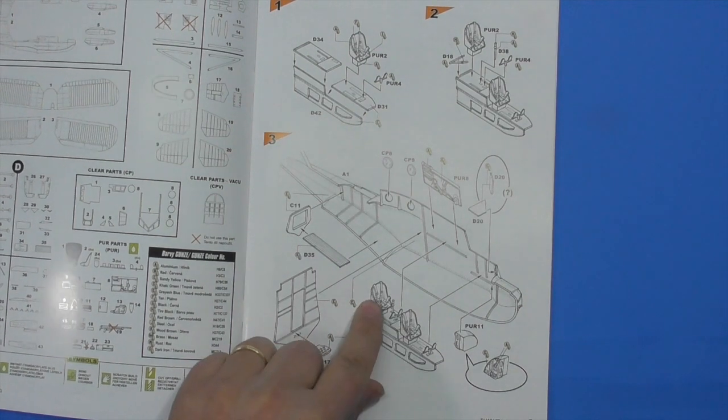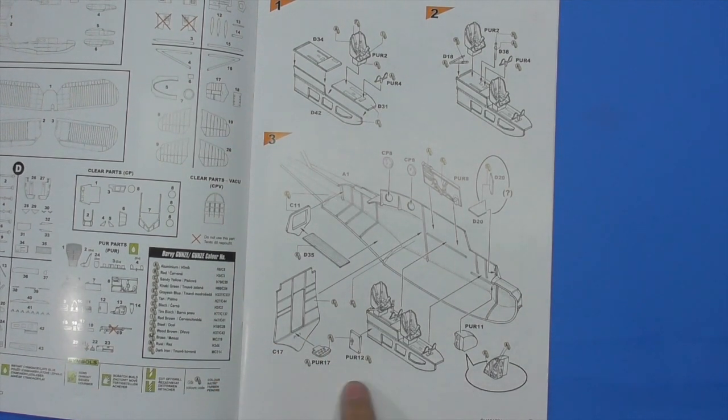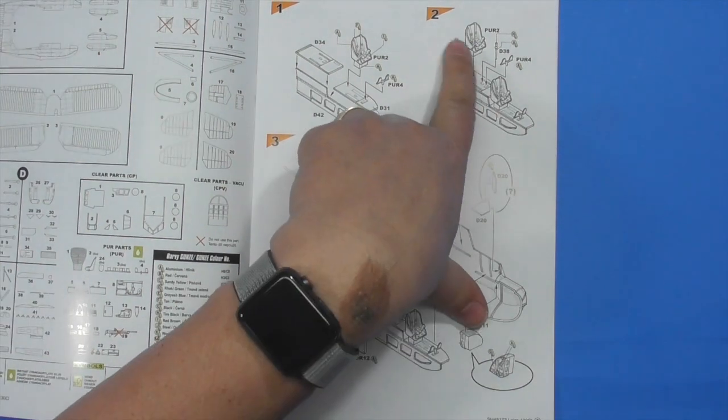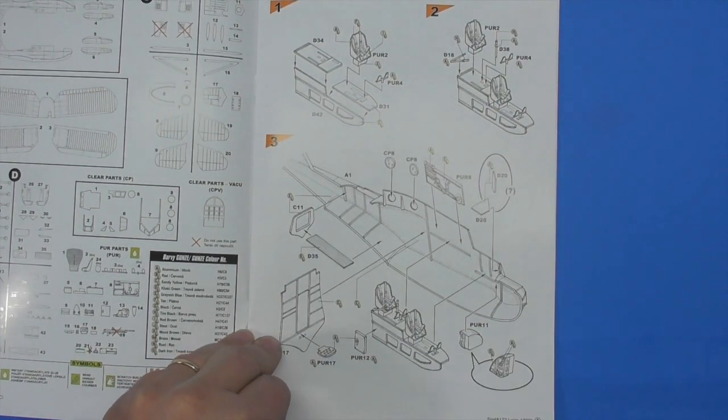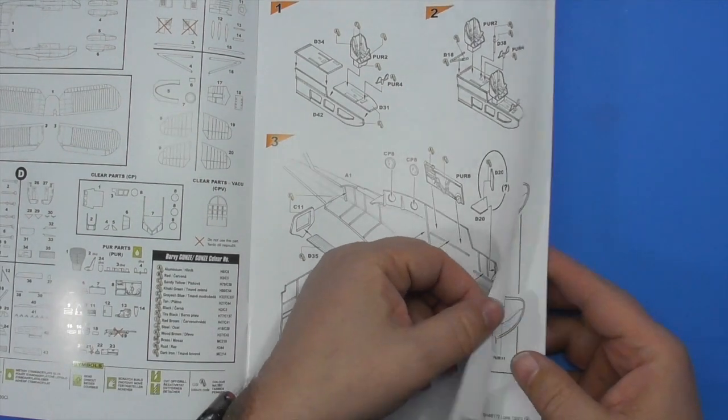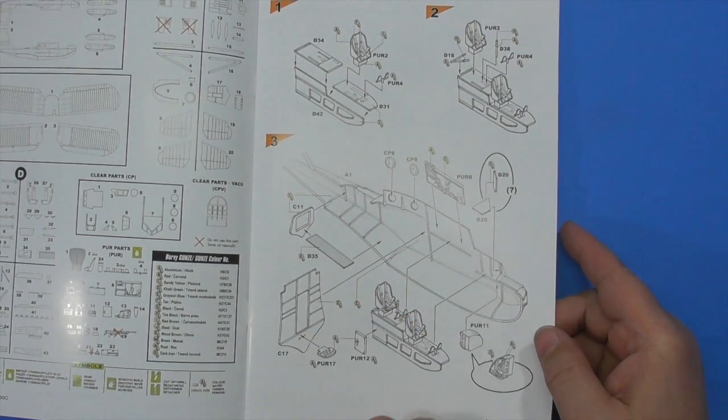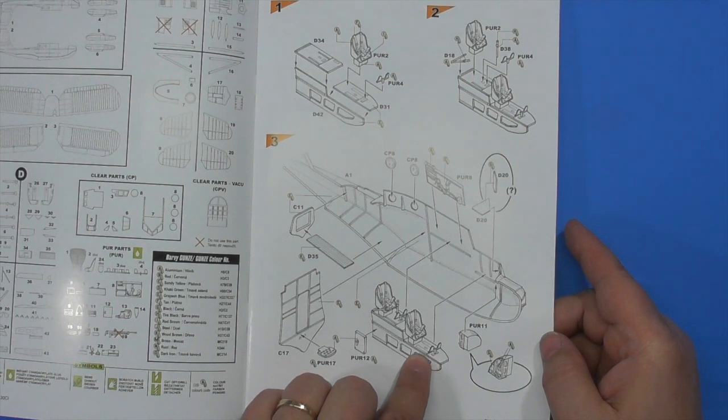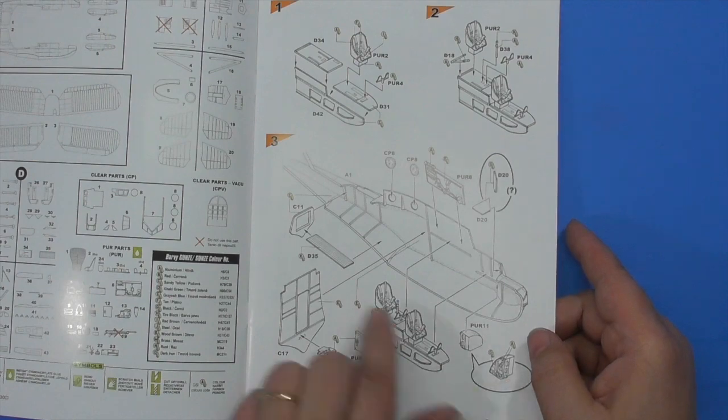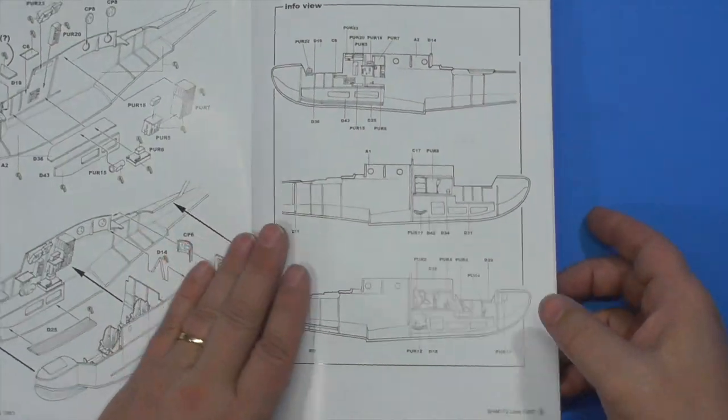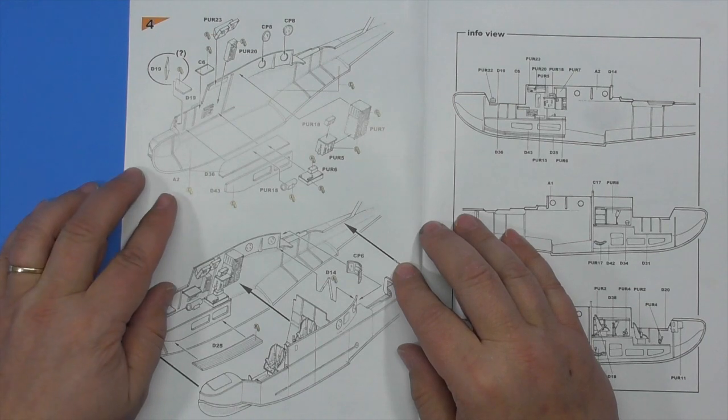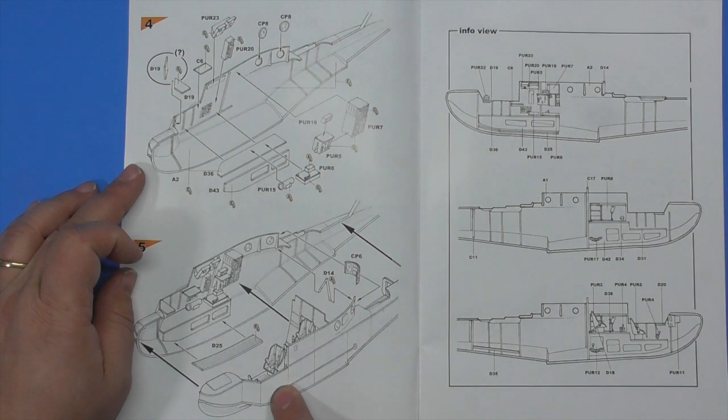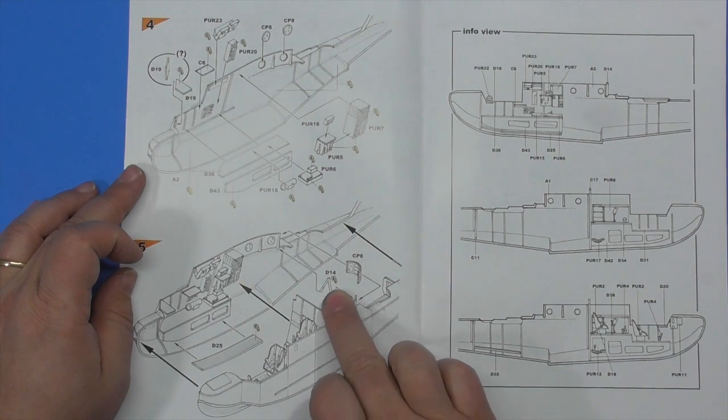So pilot seat front and back, instrument panel, side panels. This is a seat as well. I thought I wasn't sure what that part was, it's a seat. So like I said, you got your seat belts molded in, your rudder pedals, control sticks. So I'm guessing pilot and co-pilot, except this one looks like it's got rudder pedals but no control stick. That would be weird. Side windows, floor panel, more side panels in detail, clear windows. There's all your radios going there. There's your two seats again, on this side. And everything else is on that side.